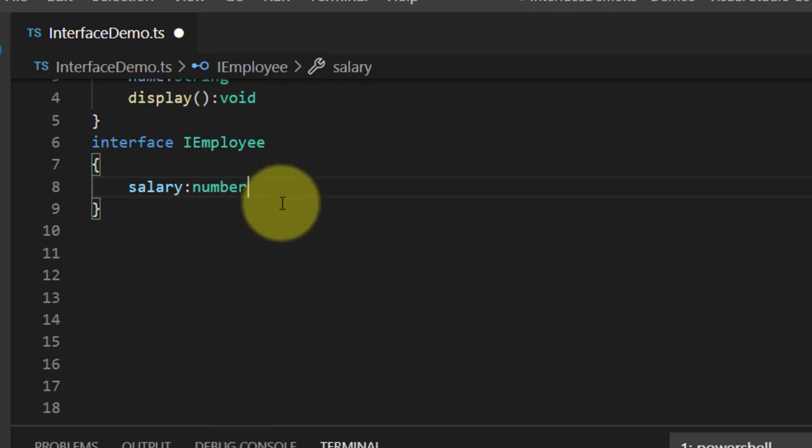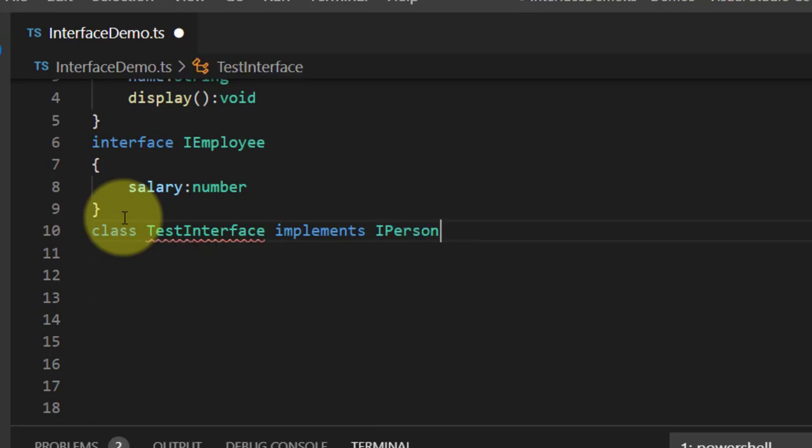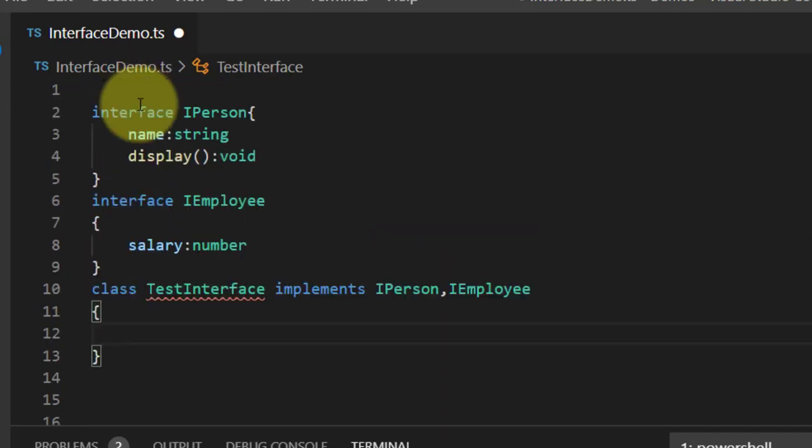Now I define a class TestInterface. Suppose here I implement IPerson and IEmployee. Now when you implement the interface, in TypeScript we can define the fields inside the interface.